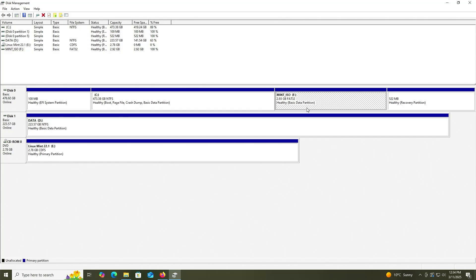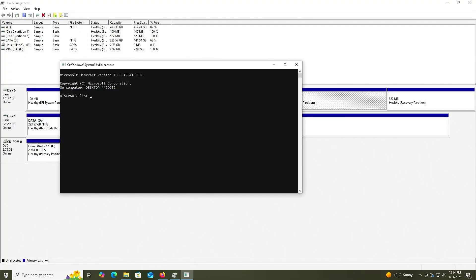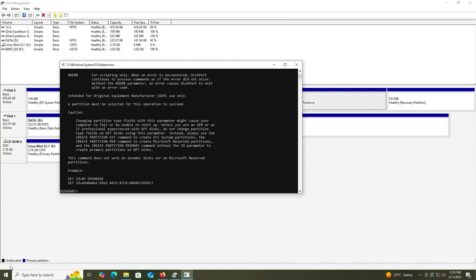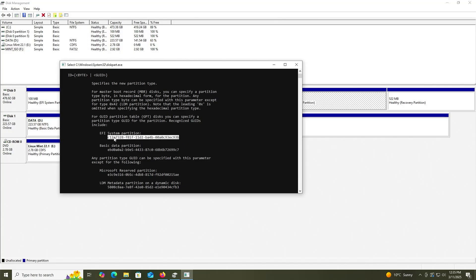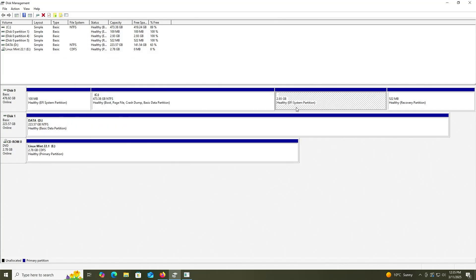So it can be changed. I'm going to go into DiskPart — Start, DiskPart, Run as Administrator. Yes. Type 'list disk.' It's my first disk, disk 0. Select disk 0, then list partitions. It's partition number 4, the 3-gigabyte partition. Select partition 4. Type 'help set ID' and scroll up to find the EFI system partition in HEX. Copy it, then type 'set ID=' and paste. Enter. It's been successfully set. Going back into Disk Management, we see it's been changed as well.